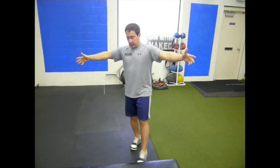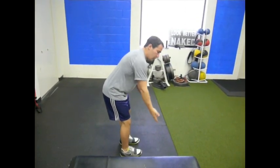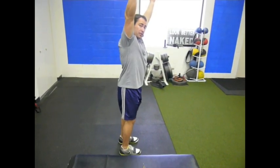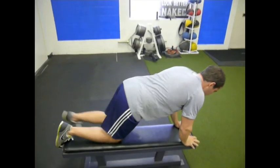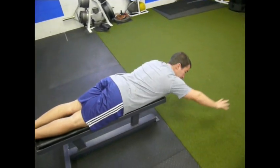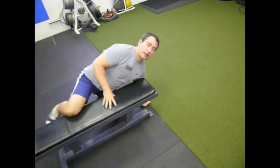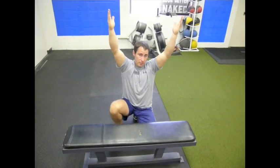So the first thing that you'll see a lot of people do when they do these T's, if I'm lying prone here, is they have their thumbs back. That's great to do when you're in a Y position, and actually I've seen some people when they do their Y's, I'll throw this out, grab a dowel rod and lift with their palms down. That is not a good idea, because if you have any sort of possible impingement happening, that's going to open you up for a little bit more irritation and injury. So when you're doing Y's, you definitely want to have your thumbs up.